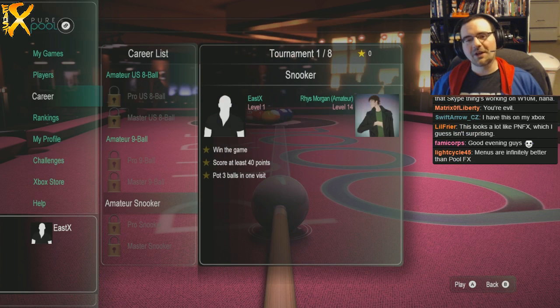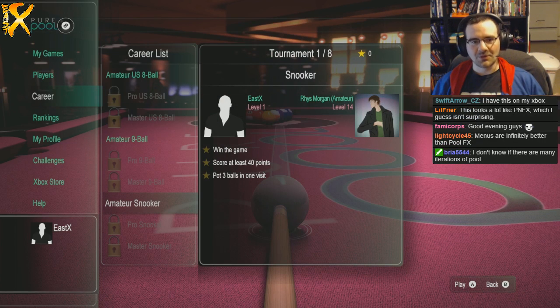So you can play snooker either multiplayer, obviously, or you can play a little campaign mode where you have several matches to go through.